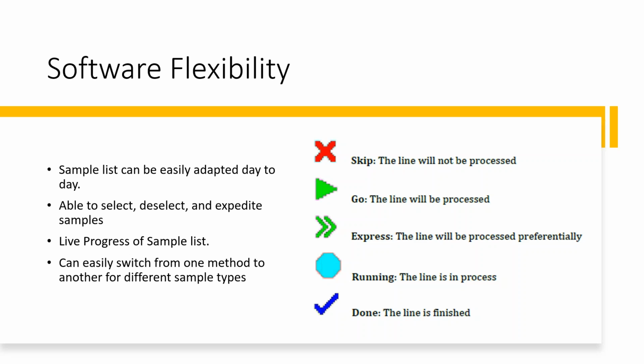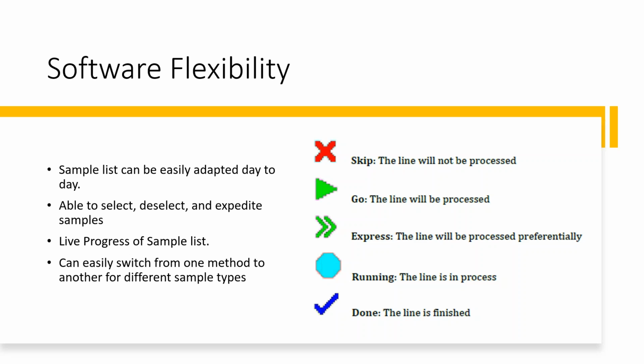Right in the middle, you see there's kind of a green triangle and then a double arrow. One of the really nice things about the SimPrep software is that as it's preparing samples, you can actually make changes to the sample list. You can add new samples onto the bottom with sample information. And that express feature there with the double arrow means that even if you're in the middle of a preparation, you have a sample that comes in or you find out that something needs to be expedited, you can very quickly put in that sample and then click that to be a double arrow.